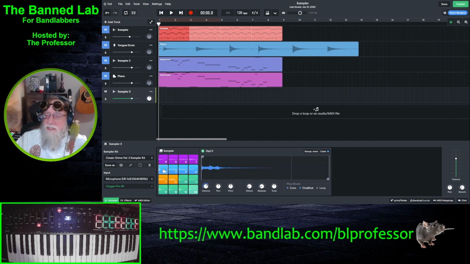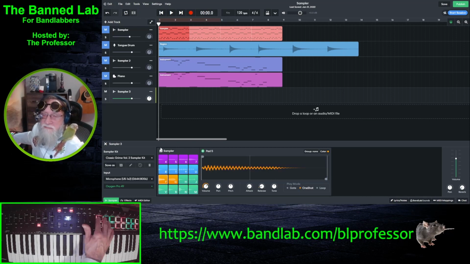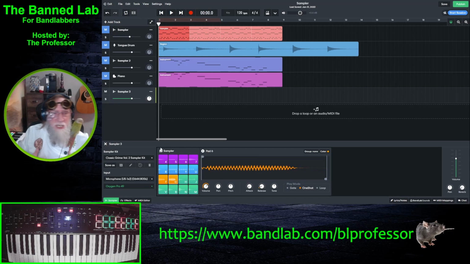You'll see each pad has a number or letter over it. We can trigger the pad using the corresponding key on the computer keyboard, if we don't have a controller. Now if we do, as I said, the pads will trigger them. Most controllers should work out of the box.